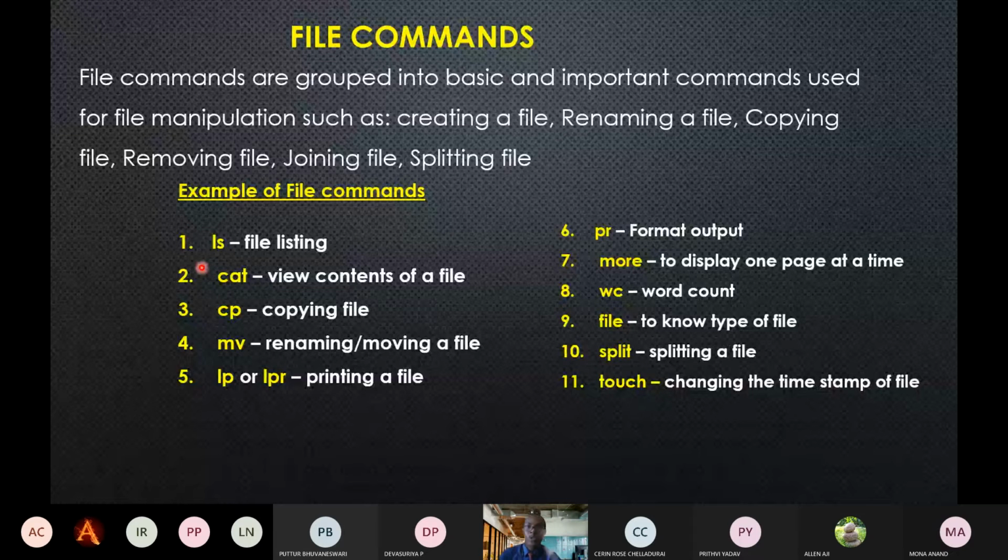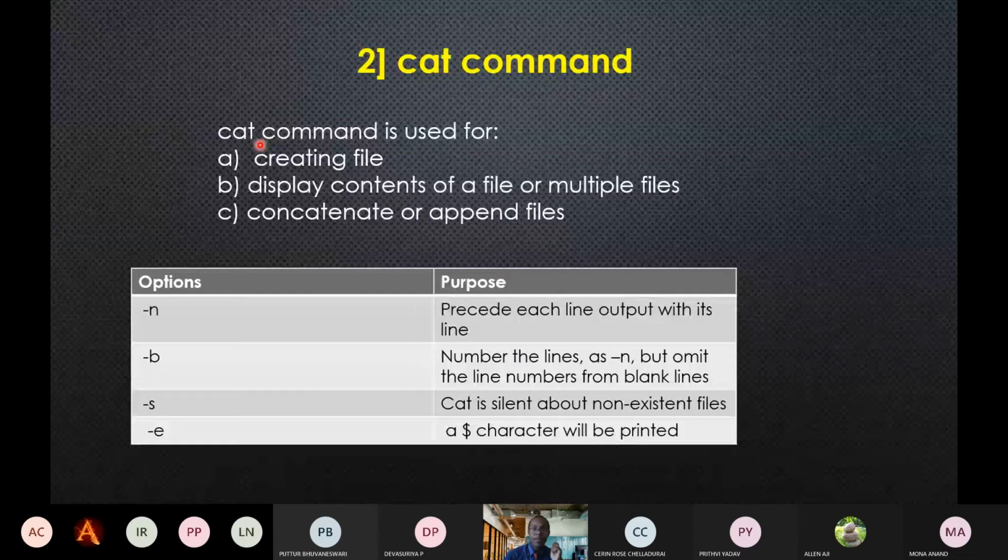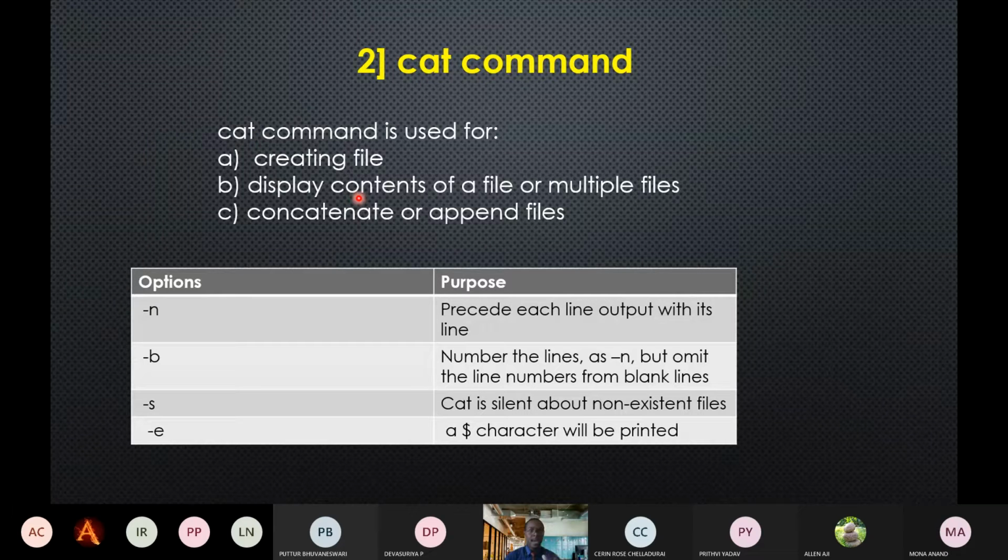This cat command is used for creating a file. That's number one to understand. Another usage of this command is displaying the content of a created file or multiple files.